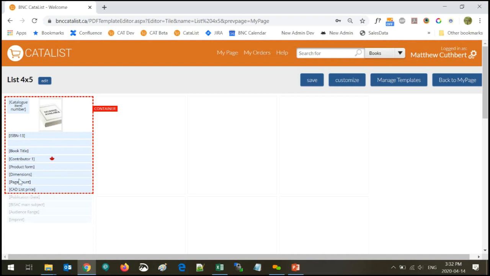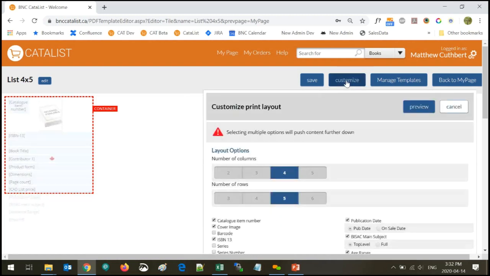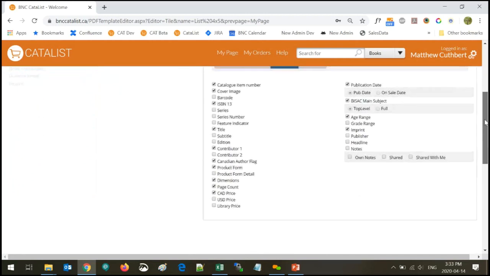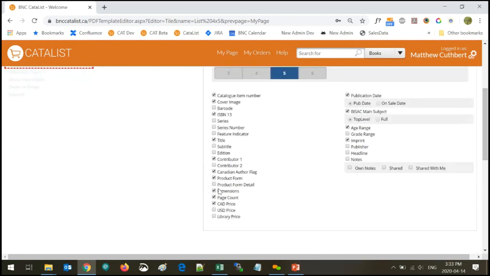As you can see, we've scrunched up our information quite a lot. Some of it may not all make it in to the size of the box. So maybe we want to customize it a little bit further. So let's review. Here's all of our bibliographic data. And maybe there's some things here that we don't really need. Maybe we don't need the age range. Maybe we don't need the subject. Well, maybe let's leave subject in. And we'll just leave it at top level.